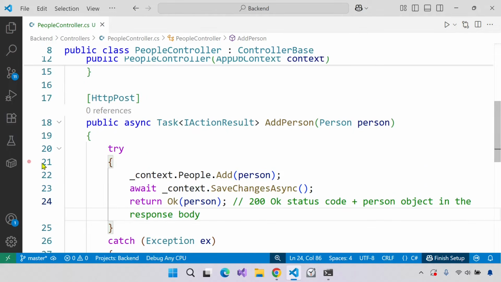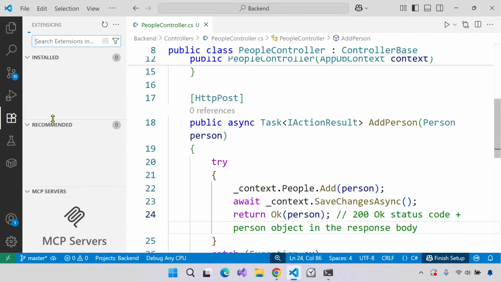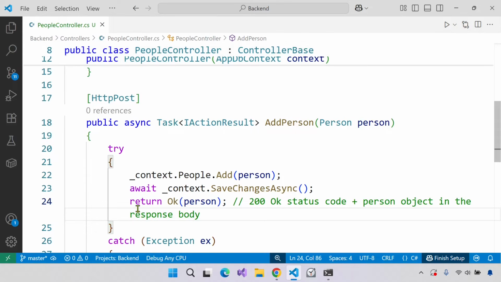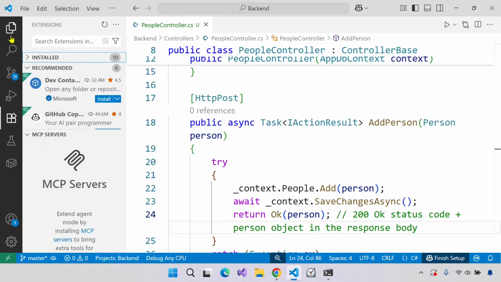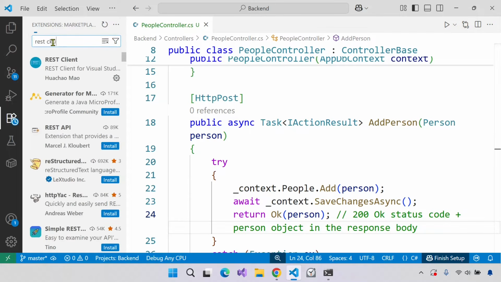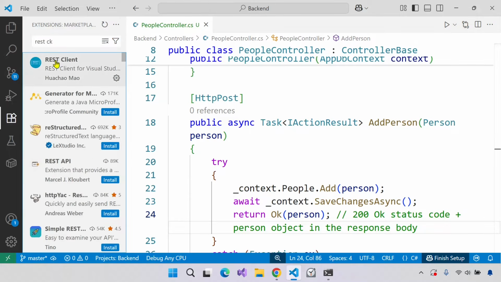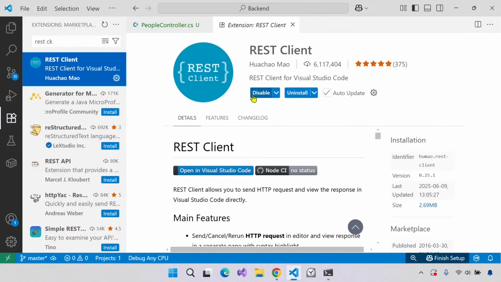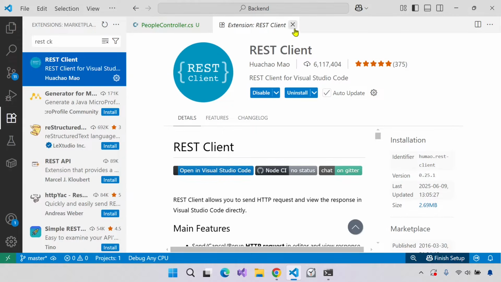So let's execute it. How do we test this endpoint? We have various ways. Either you can install Postman and test it from there, but we have a built-in way to test this. Make sure you have installed an extension named REST Client. Here it is, REST Client by Huachao Mao.